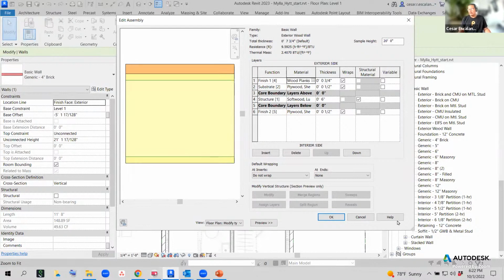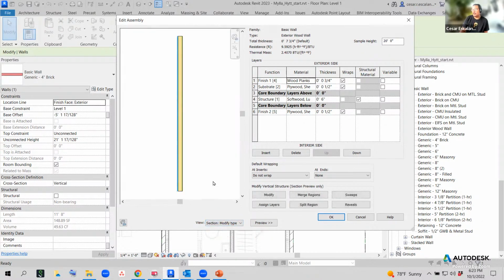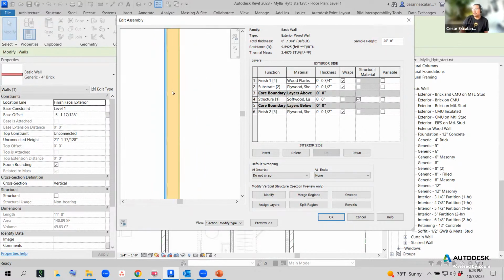Okay, another thing before hitting the OK button here is you can swap the view from a floor plan to a section. So if you switch this to section here, in this drop-down view, you have a sample height of 20 feet of that partition. That is the sample height of this preview. That's 20 feet. It has nothing to do with the wall that's going to get built. This is strictly for the preview here. And then in this preview mode, you can zoom in and zoom out using the mouse wheel.